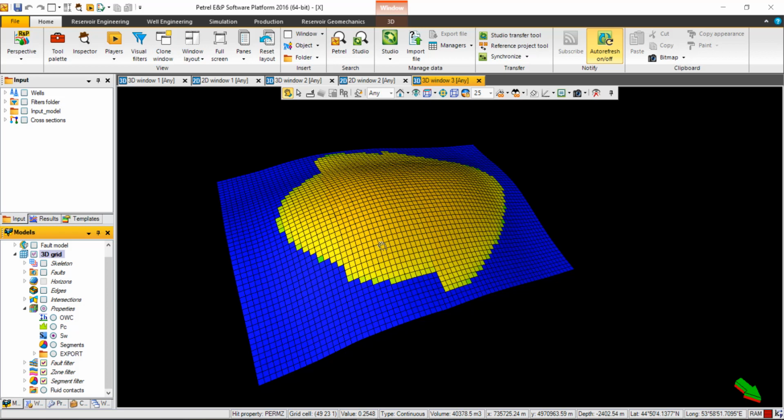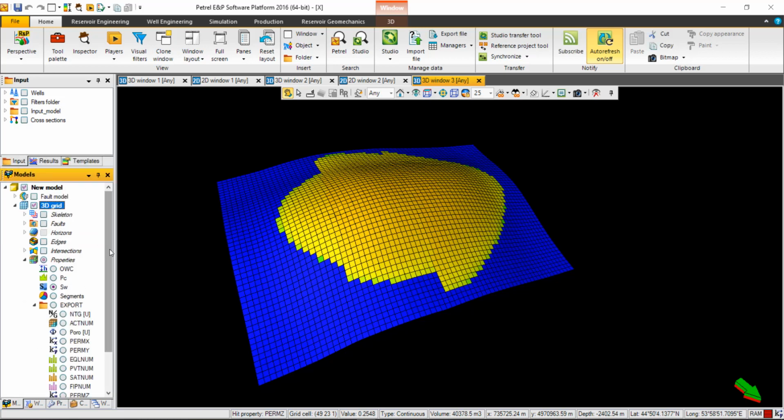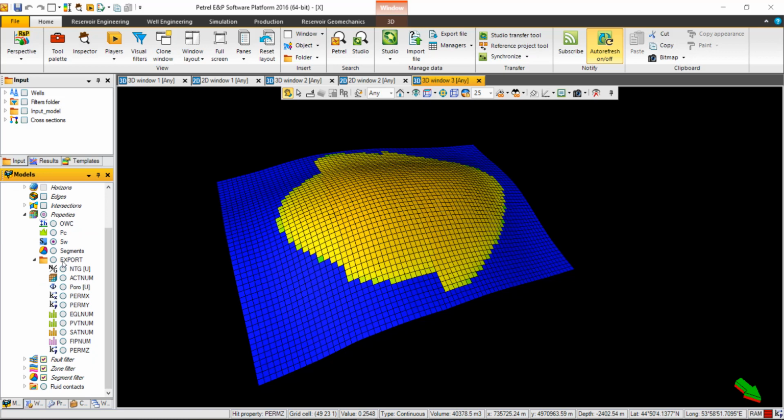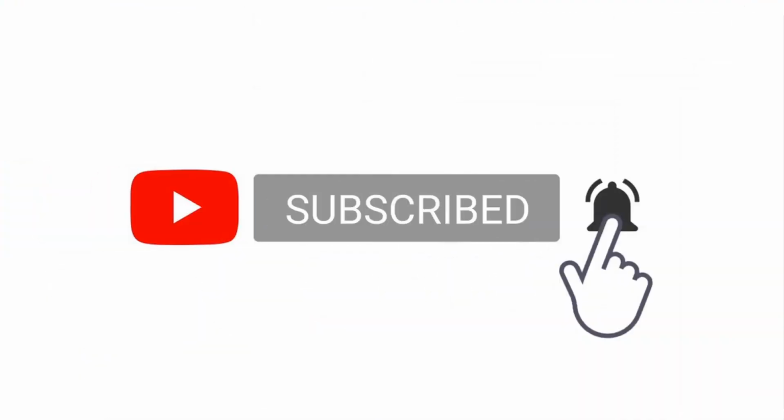Now I'll find time to talk more about this later on, but the objective of this video is to talk about the data file. So I have gone ahead to export all of the grid cell properties that we are going to need in the Eclipse simulation. So I am now going to leave here to show you how to import it into Eclipse.